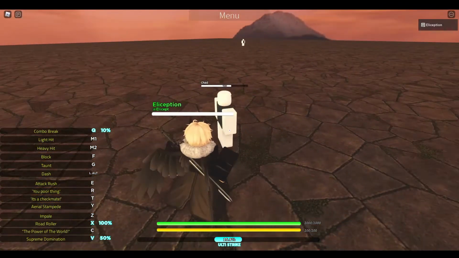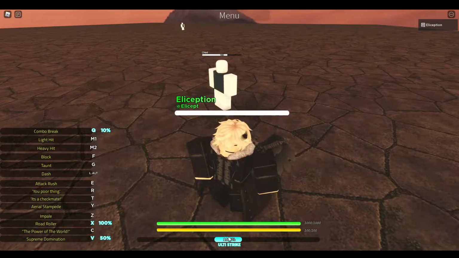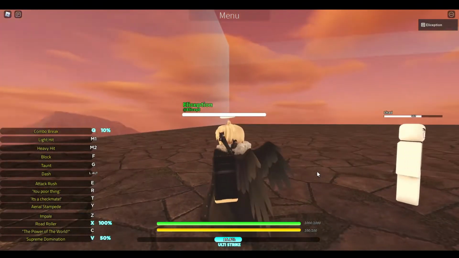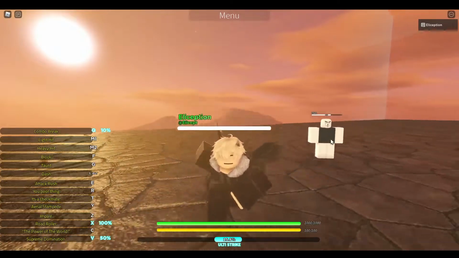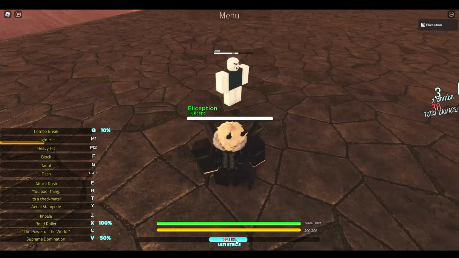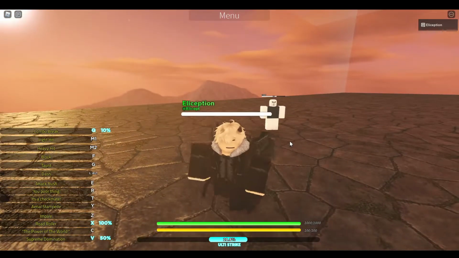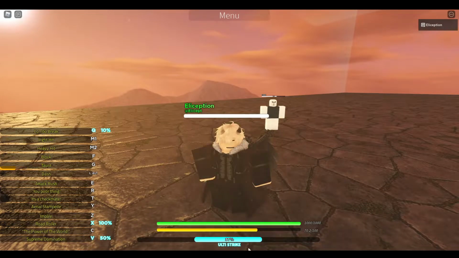So first thing you want to keep in mind is that this bar right here at the bottom of the screen that says Ulti Strike is probably one of the things you want to manage the most. If you want to build up that bar, you can do it by, well, hitting people, as you can see here. Or you can hold G, or whatever button it is on mobile, and it'll let you pose, and it builds up meter.